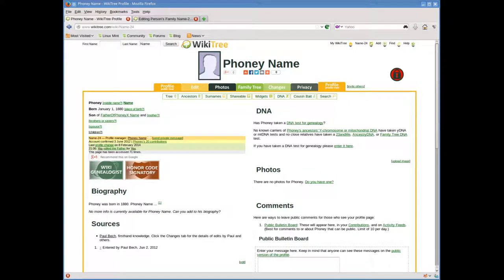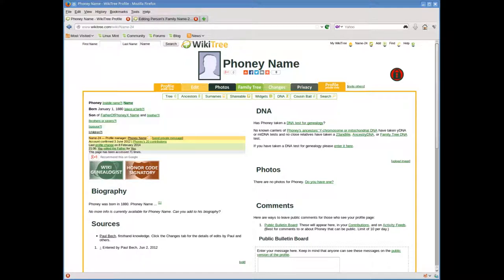Before I go any further, I would like to point out that every profile has a WikiTree ID number. When you are on a profile page, you can find the ID in two places. It appears here in the top right menu, and it appears on the end of the URL in your browser address bar. There are many places where knowing the WikiTree ID number will be very handy.